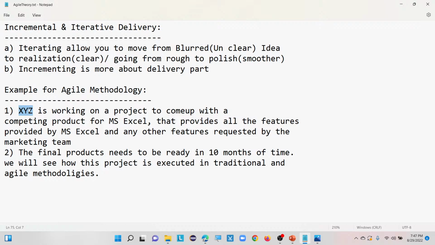Once the project is fully developed, the final product needs to be ready in 10 months. The duration of building this product is 10 months. We will see how this project executes in traditional and agile methodologies.